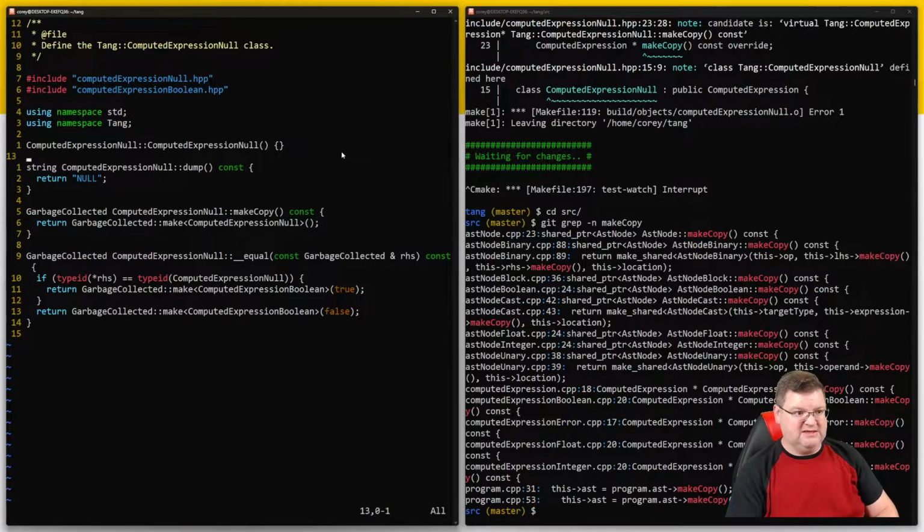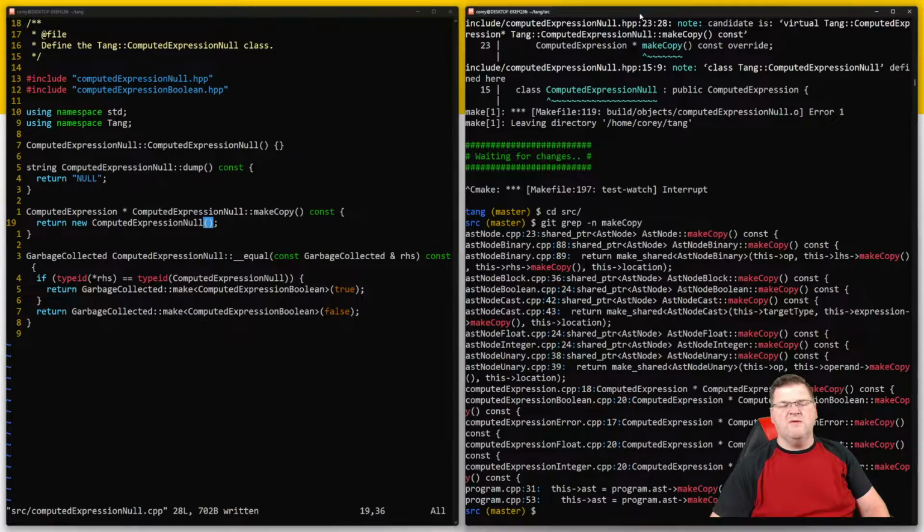For the moment, I'm going to call this a computed expression star, and I will say a new computed expression null, just so that we can get it compiling. And I'm going to revisit that. I may be able to yank out all of these make copies.